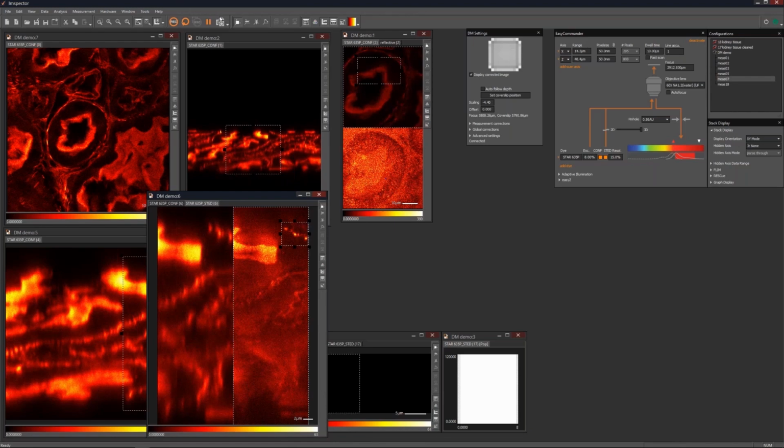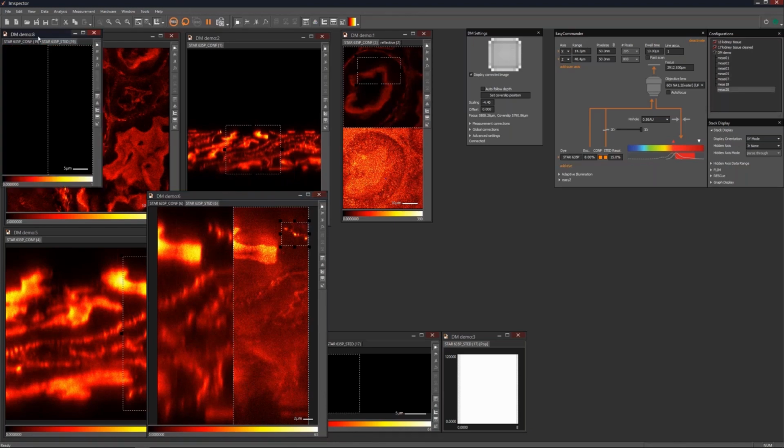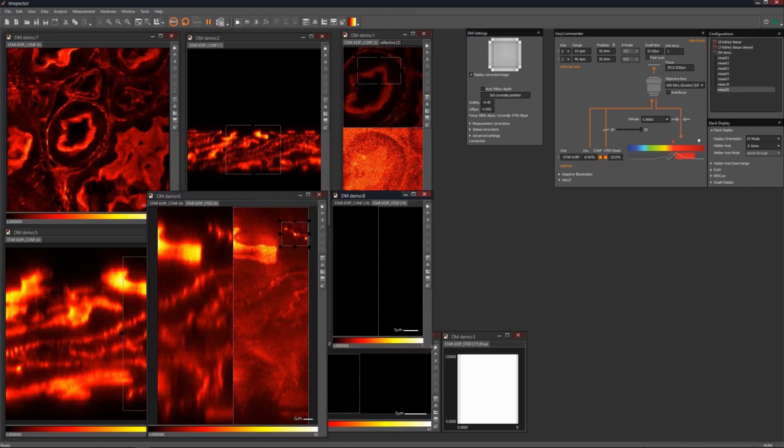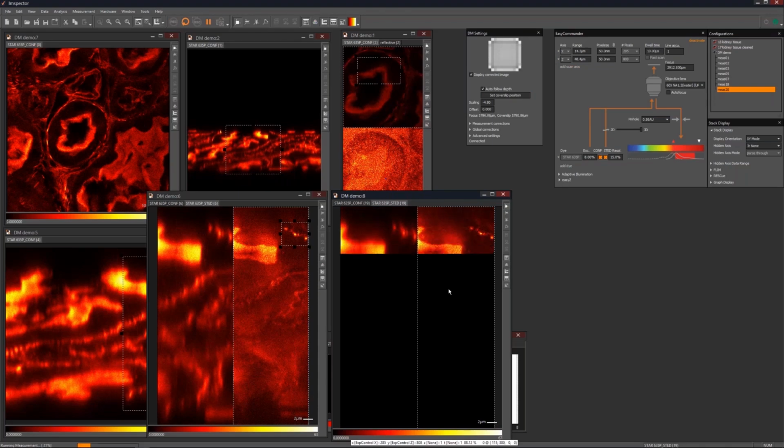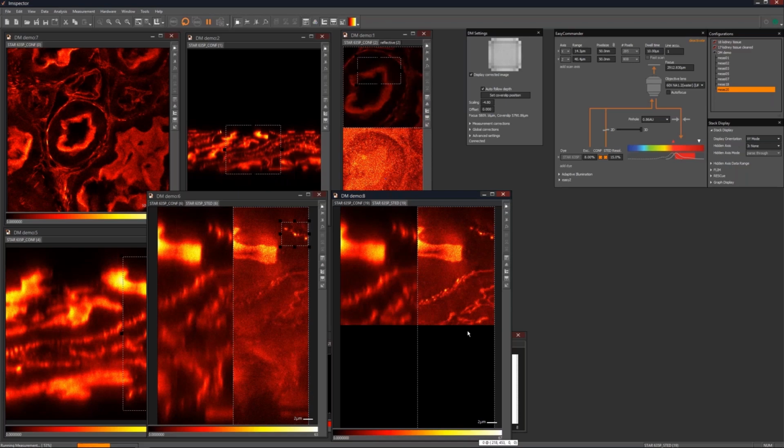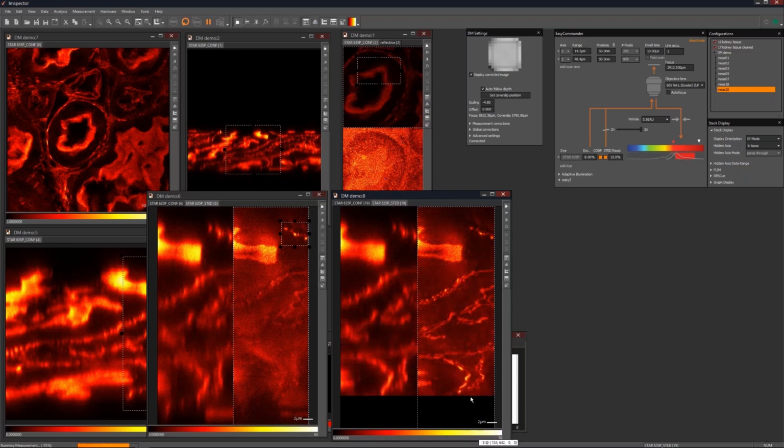I will duplicate and rerun this image with exactly the same settings, but in the deformable mirror menu I will activate auto compensation of aberrations. Now rerunning the scan, you can see on the right side the 3D STED image, but this time aberrations have been compensated by the deformable mirror, and you can see the brightness and the 3D STED resolution are maintained all the way down really deep into the sample.